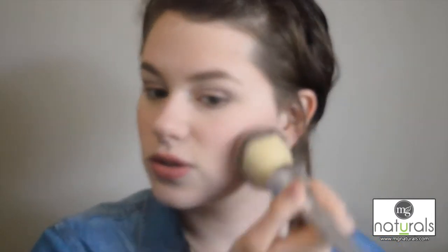So yeah, I like to just bring that down. So I go in, like I said, with my bronzer first and I use my big powder brush. Then I go in with my contouring. Now she does have a contouring brush like this that you can use to do a really defined chiseled look. Now I'm not really a person that's into that look. I'm more into that soft contour.